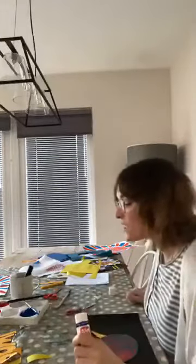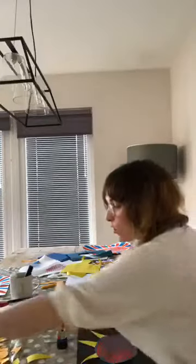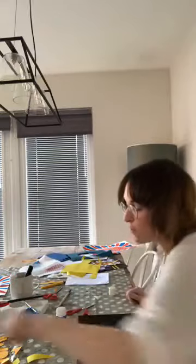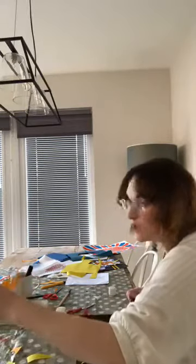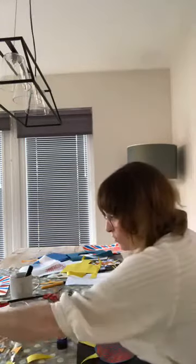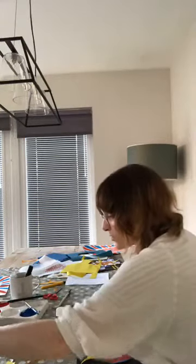Right, cut it out now. Now, are you going to cut it out as a whole or are you going to cut it out as an oval? It's up to you. You don't have to cut the word out like I did. Alice is quite behind, by the way. He's still at the cutting out stage. So cut the word out as an oval or cut out the letters like Mummy did.